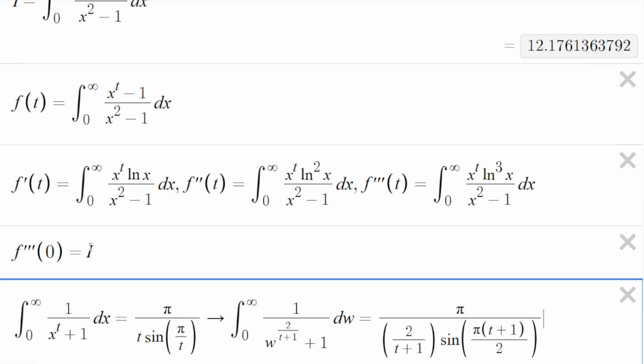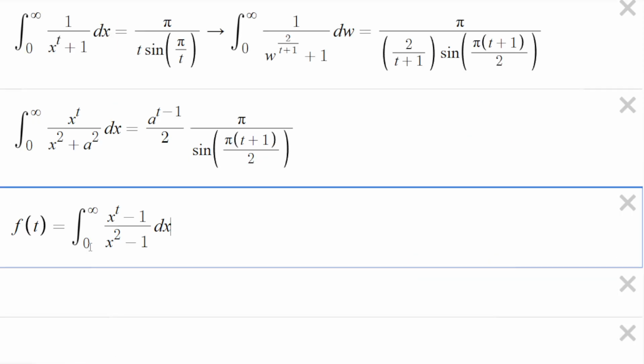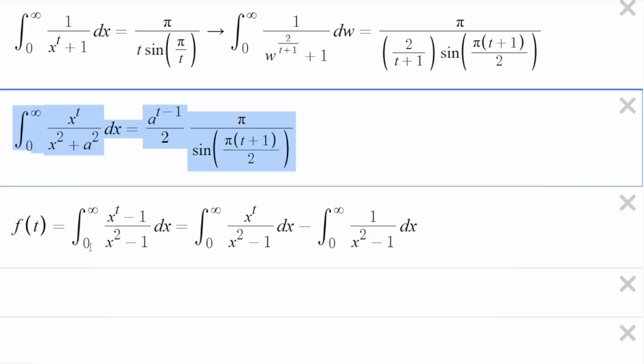All right, so our f of t is equal to this, which is actually equal to 2 separate integrals. We can split them. It's going to be equal to this integral minus this integral, right? Now don't forget, this is a constant. It's a divergent constant, but it's a constant nonetheless. Okay, so let's see. Now let's use this formula.